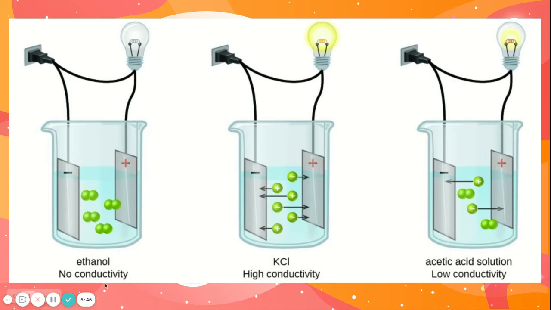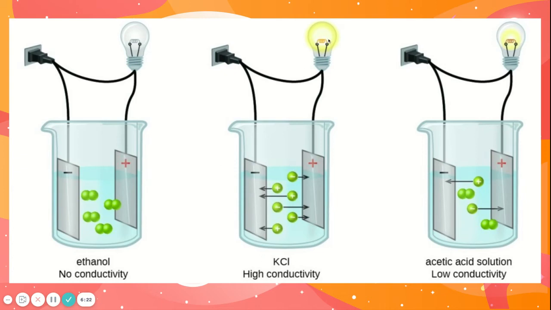We will test electrical conductivity, whether in class or virtually, depending on which kind of student you are. We will practice conducting electricity. When a light bulb doesn't light up, that means that there's no electrical conductivity. That means that there's no ions in there. So the example here says ethanol. Pure water would do this too. Not tap water. Tap water does have stuff in it, but DI water, distilled water, would also do this too. There's no transfer of electrons. There's no ions in there.